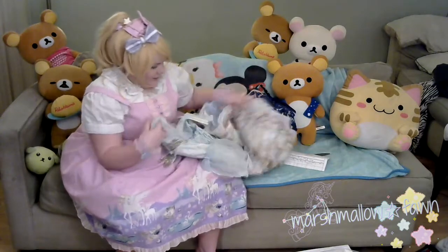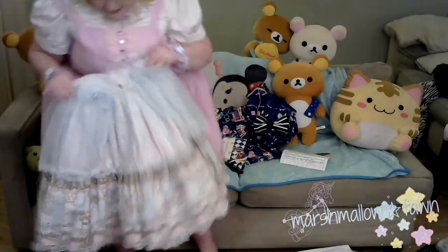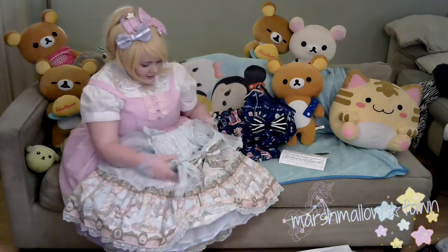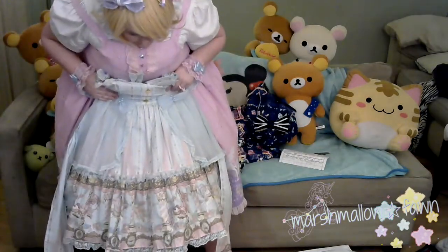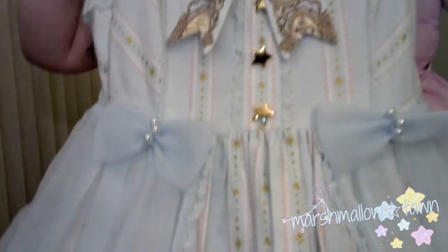Oh my god, oh my god, it's so pretty! Daydream Carnival — the tiered JSK version. It is so beautiful. I do want lavender still, but at the same time this is so pretty, I'm so happy. I actually prefer Daydream Carnival over Crystal Dream Carnival because it's just so much prettier, in my honest-to-god opinion. I love it because it's like a sleepy princess look, and it was OTT with a big over-dress chiffon thing. I did have to order the tiered version because it has enough shirring to fit a 110cm bust, which is super nice for plus-size Lolitas.